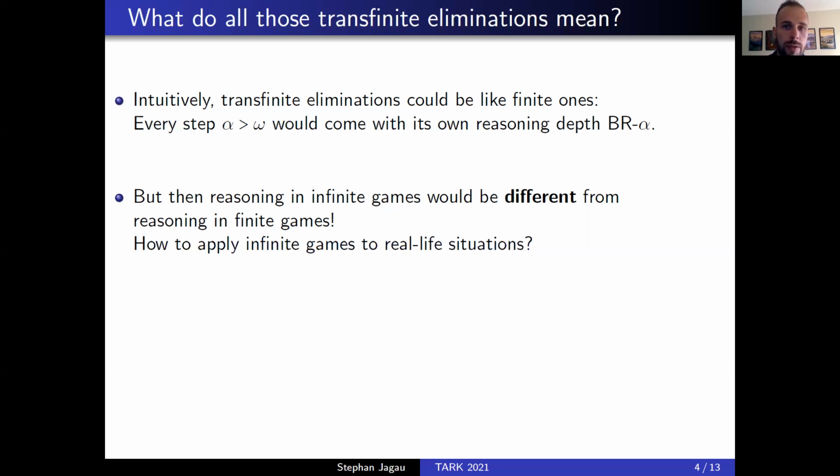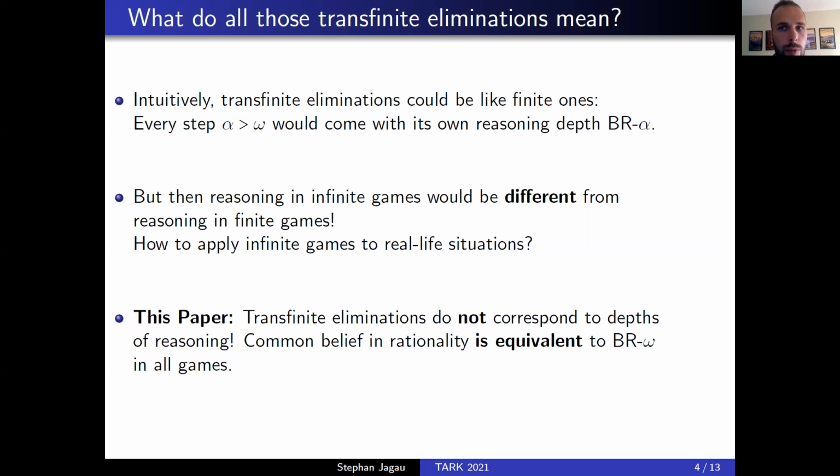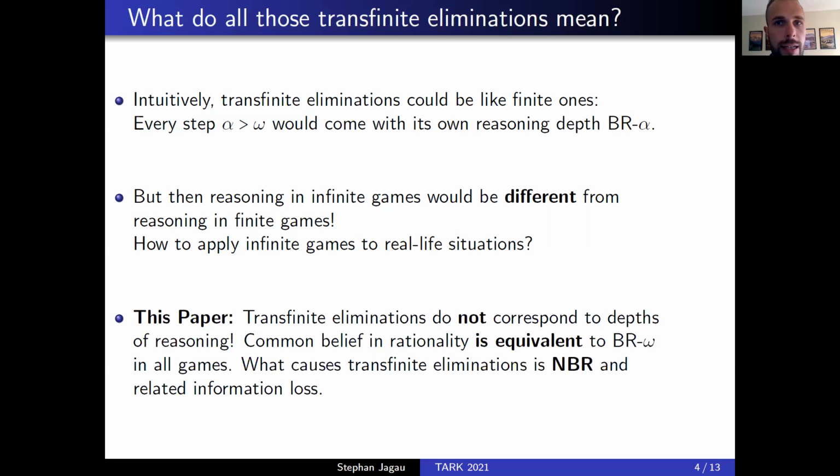So that's a bit troubling about the intuitive interpretation. I'm going to propose a different interpretation in this paper that doesn't have that problem. Transfinite eliminations turn out to not correspond to depths of reasoning, different from the finite eliminations. And common belief in rationality actually is equivalent to up to omega-fold, or up to k-fold belief in rationality for all finite k, in all games, finite or infinite.